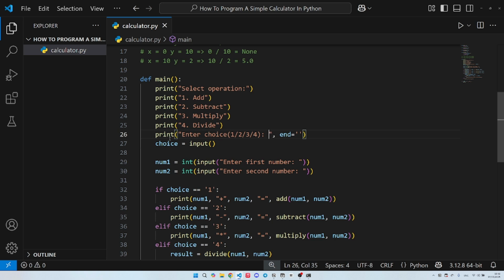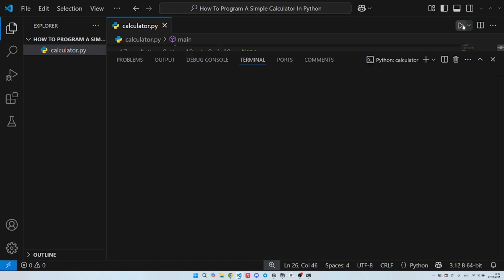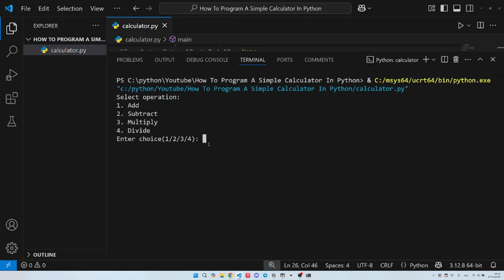If you want to print something and have the input be there, you can use end like that. But an easier and less complicated way is to just put that inside there and get rid of this completely. And now you have that. So now the prompt type is there.